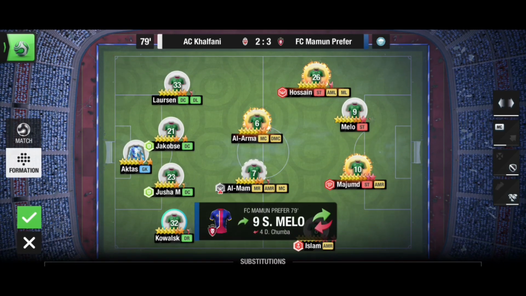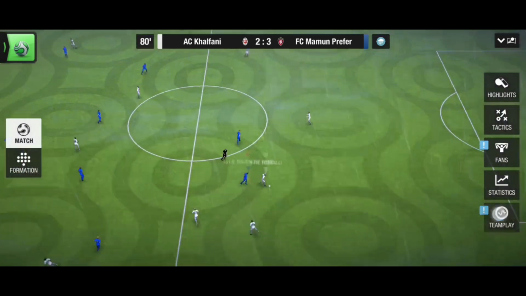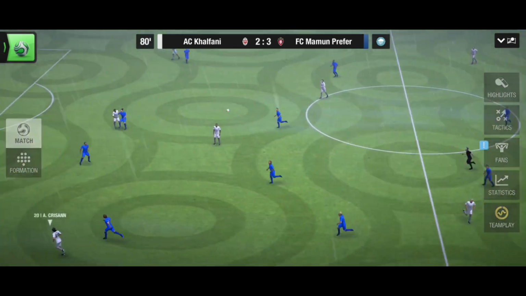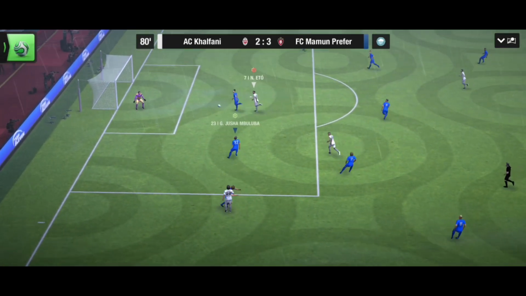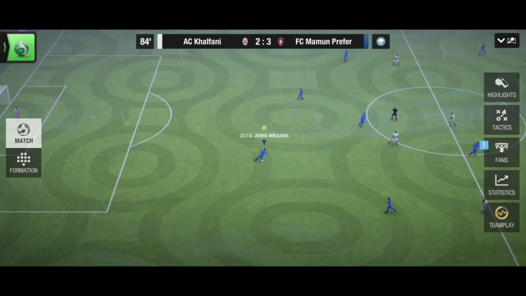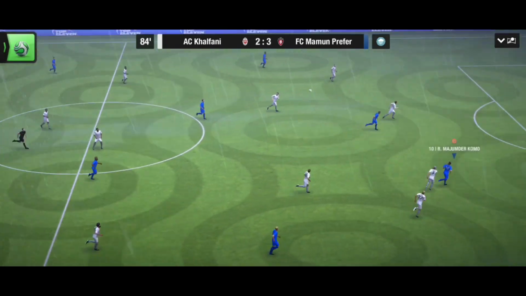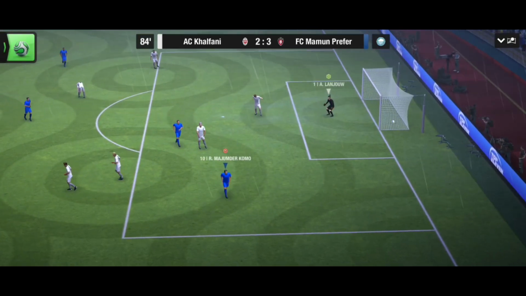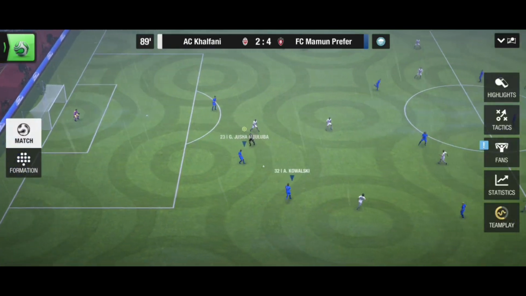So I'm going to change the formation a bit, thinking that I can make more intensity in attack that will win my opponent's game. So I'm confident, and I change my formation just because of this guy Melo from King of King. So now, as you can see, it's 2-3, 80 minutes, and here is another attack at the end, making sure that the more I have the ball, the less chance the opponent has to score.